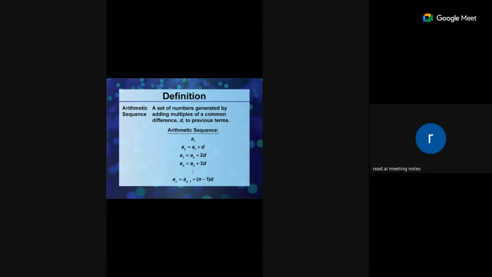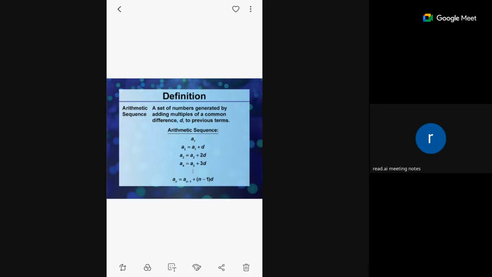So look at our arithmetic sequence. There's something we call the first term, the second term, the third term, the fourth term, the fifth term, like that. When we call the first term, there is a letter that we need to represent it, which is A for first term. Then for the second term, don't forget we said to get the next term, we add our common difference to it. So if my first term is A, to get the second term, I will just add D to it.